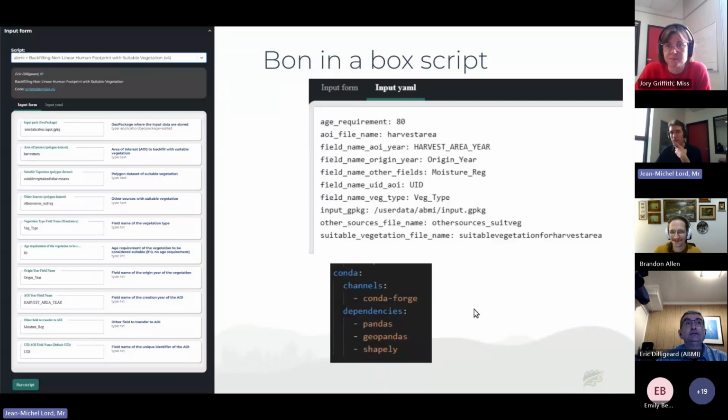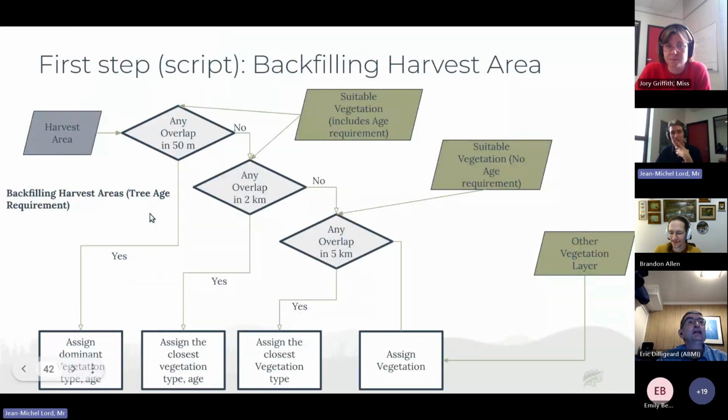I have one. Because you have this 2 kilometers, 5 kilometer vegetation, can you use this to output some sort of uncertainty map based on how far you had to fetch your information? We track the information.